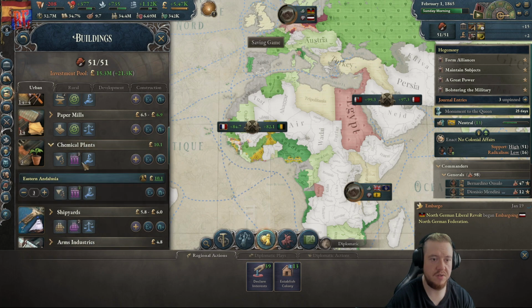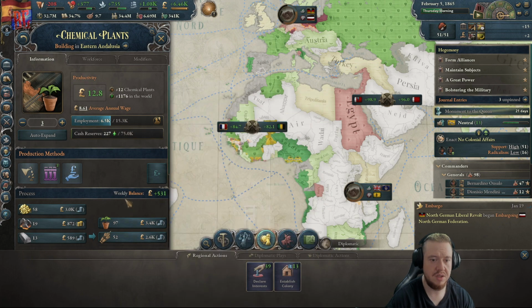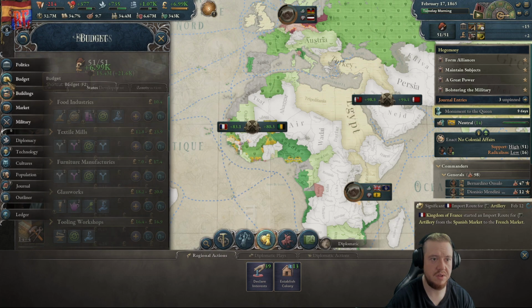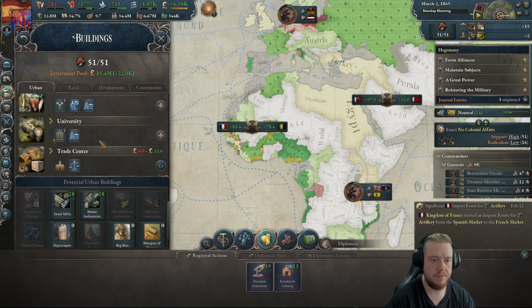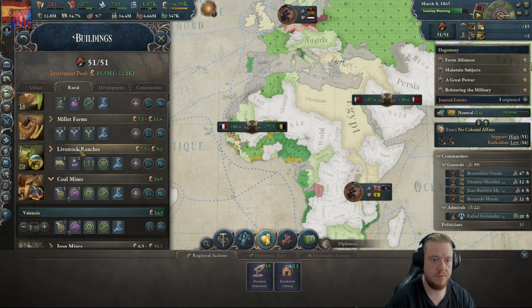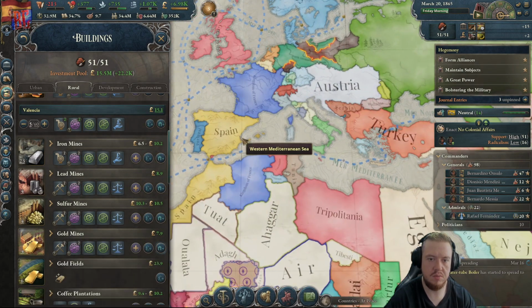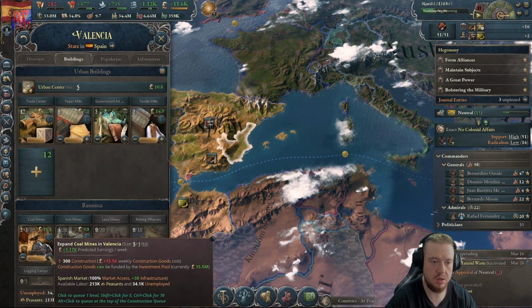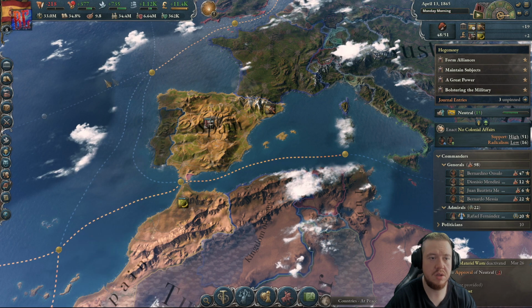Take a look at the fertilizer farms. How much fertilizer is making? 93. 97. Yeah, the explosives are getting... The coal was really expensive. Coal buildings. That'll help out a lot.